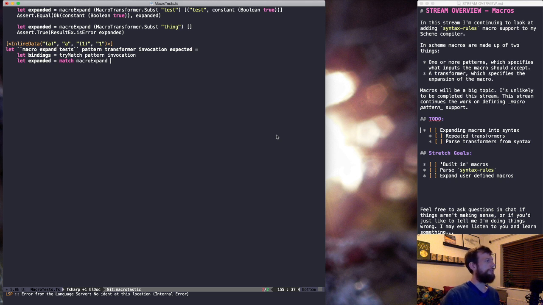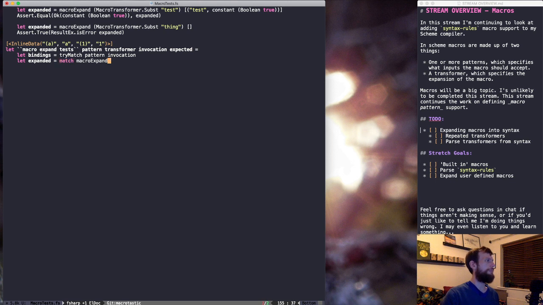Macro expand. We want to expand the... Well, we need to pass the transformer, don't we? I guess try expand might be a good idea. Try expand the transformer.